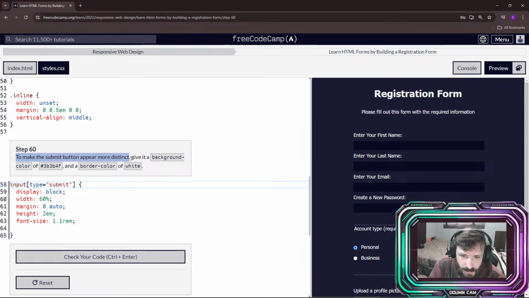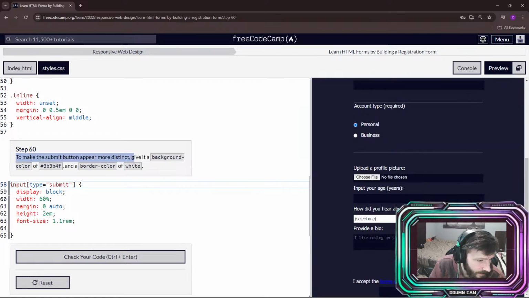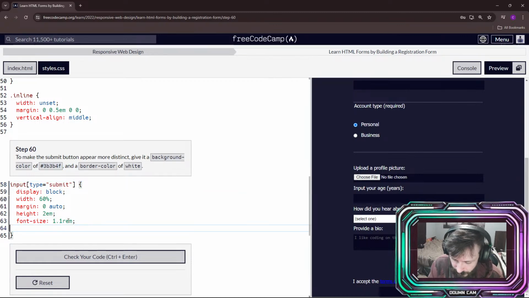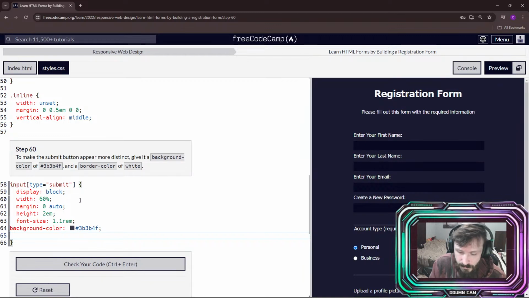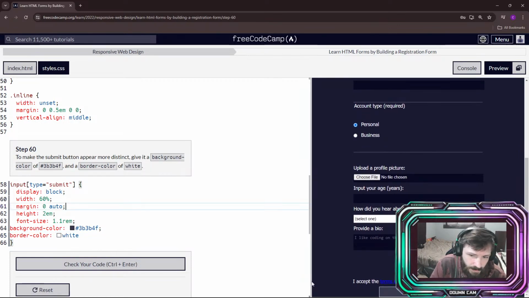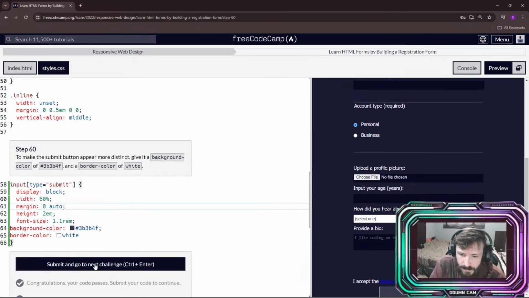To make the submit button appear more distinct, give it a background color of this. Whatever color this is. There we go, that's looking better.